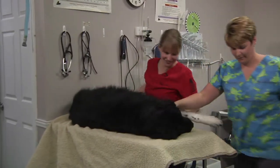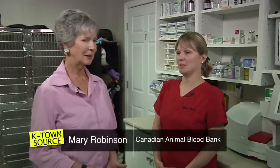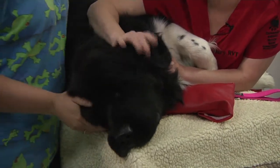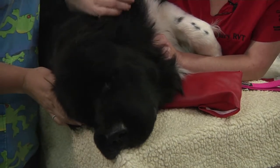Mary, let's say I have a dog at home and I think, gee, donating blood to help another dog was a really great idea. Is it just any dog that you'll take? That's a really good question, actually. So there is a bit of a donor criteria that has to be met. Dogs have to be a minimum of 55 pounds. They have to be of a good temperament. And you have to get a donor registration form filled out by your primary vet to get approval first, too. The owners are with the dog the whole time during the collection.